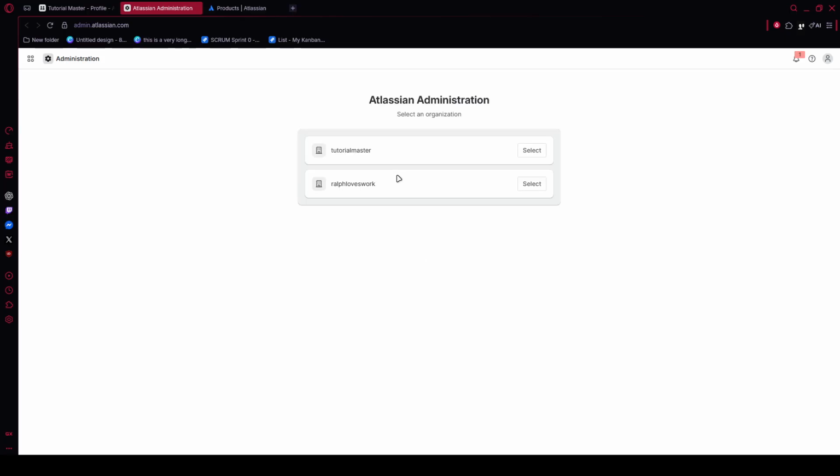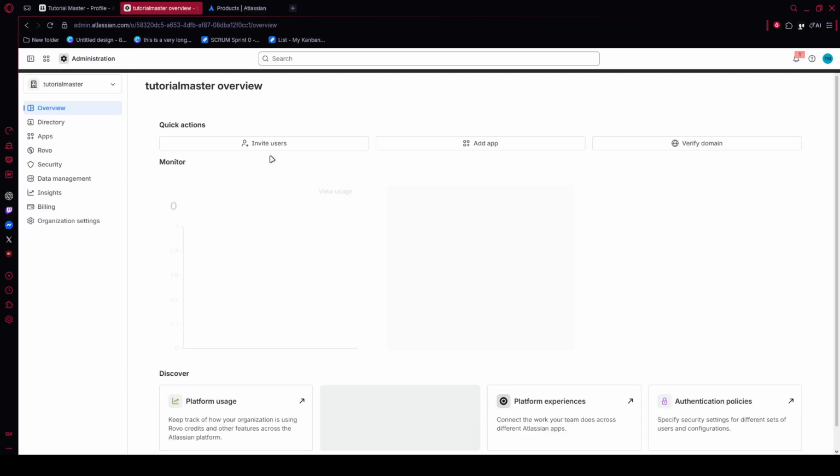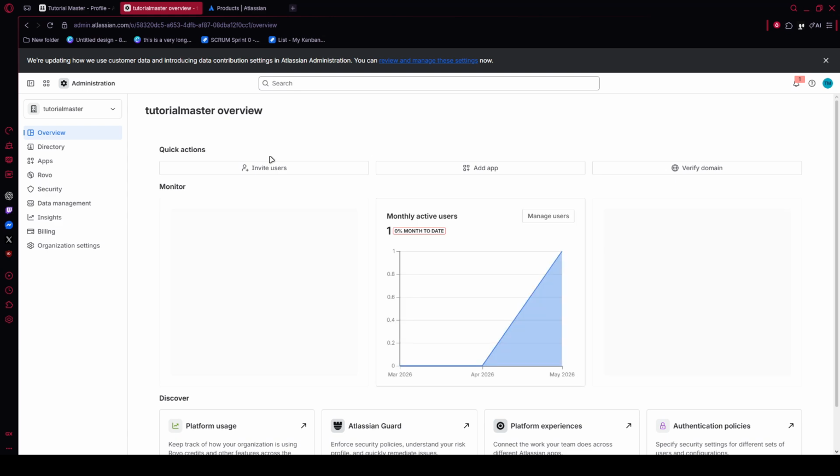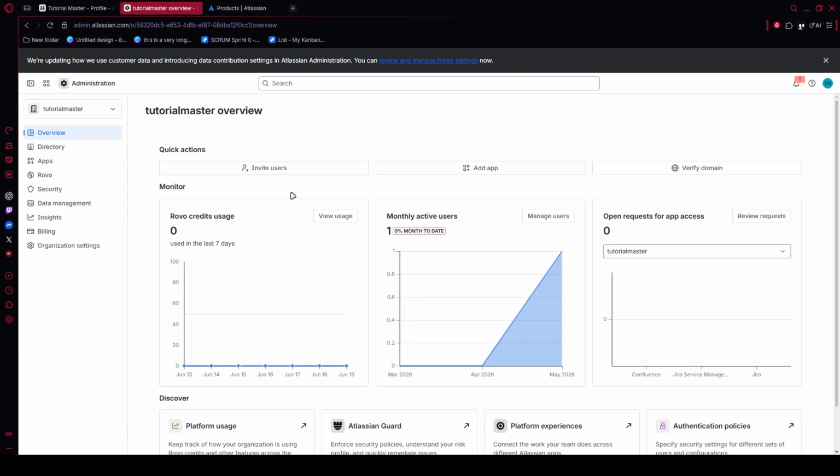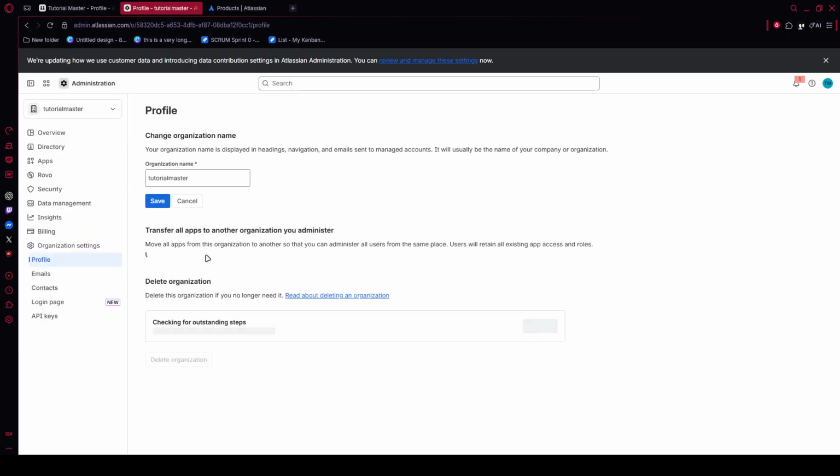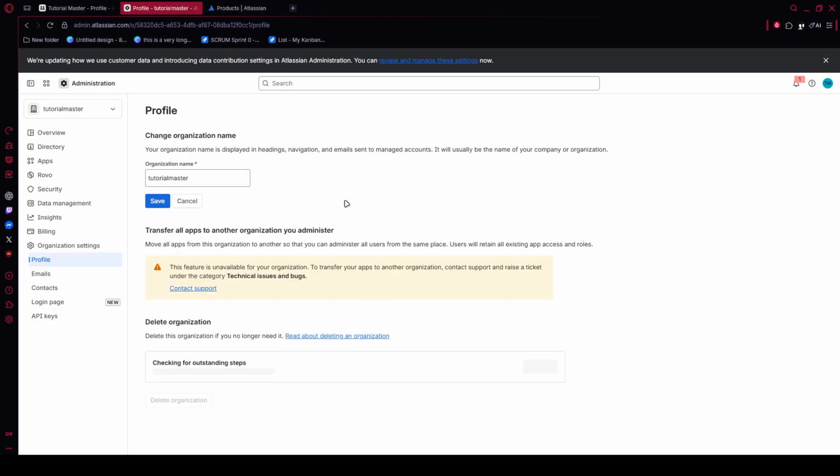After that, Atlassian should sign you back in or return you to the product launcher. From there, open Jira software and go into the project, sprint board, or workspace you normally use, and take a quick moment to confirm that everything looks normal, including your project boards, filters, sidebar, and profile access. Once that's done, your account recovery is complete and you're ready to get back to work.